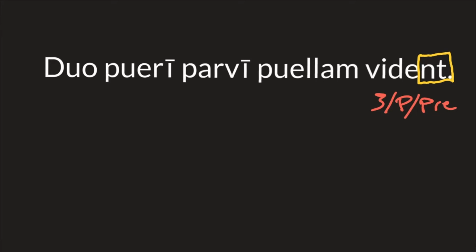Now, the next thing we want to do, of course, is parse all of our nouns. We can go ahead and label this as a verb since we know, but we need to parse all of our nouns, adjectives, and anything else that can be parsed. But as we do that, we need to know what we are looking for. If there's going to be a subject in the sentence, it's going to have to be a plural subject because our verb is plural. And it's going to have to be nominative because the nominative case is for the subject. So we are looking for a noun with a nominative plural ending.